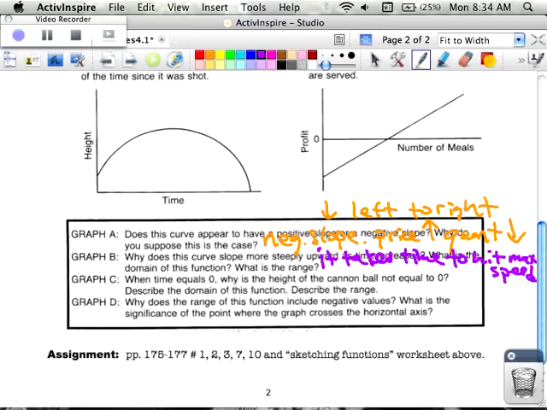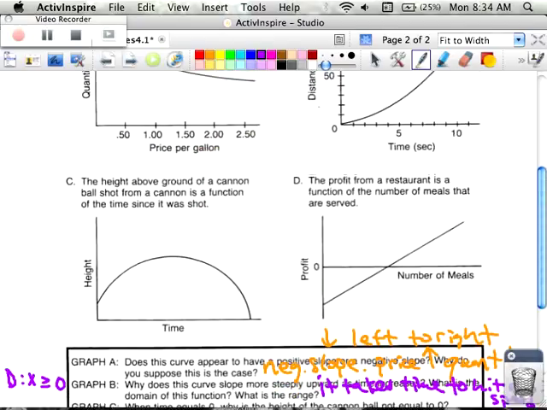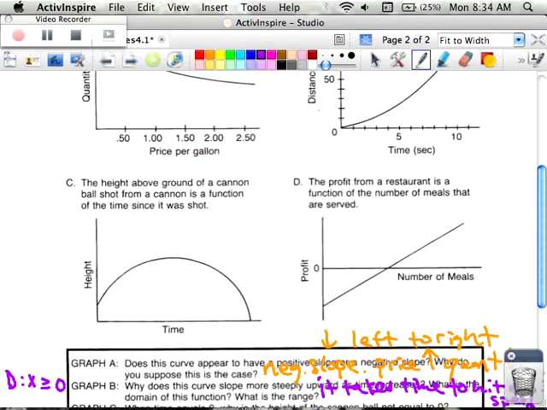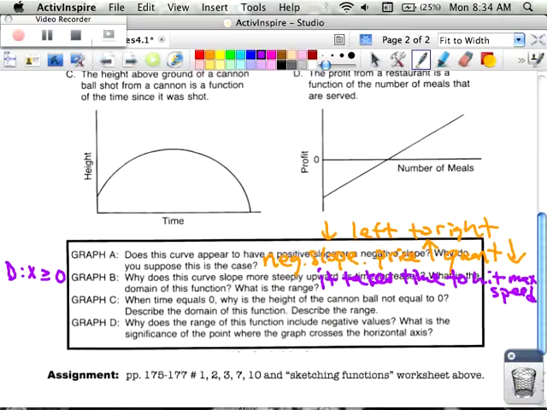For the domain and the range for part B, domain means what are the x's, and so your domain is where your x's are bigger than or equal to 0, meaning as you look at the graph, your time starts at 0 seconds and then keeps on going. That's what greater than or equal to 0 means. So off to the side here, x is bigger than or equal to 0 means everything bigger than or equal to 0 is okay for my domain or my x's.